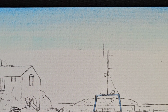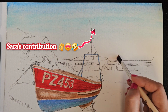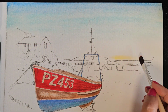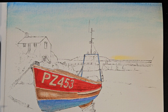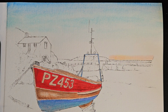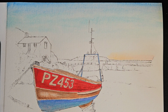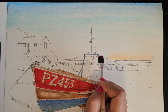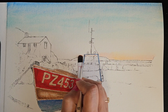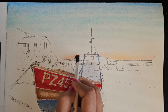That's perfect. Well done. Now for the sky, I do wash my colours down quite a lot because I want it to be very subtle, and I'm adding a little bit of yellow and orange in the horizon there because I want it to seem like dusk or sunset, and I'm just putting down my colours very, very gently, very lightly with a lot of water mixed in so I can blend it with further water on my brush.